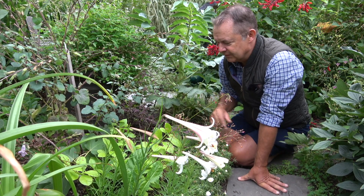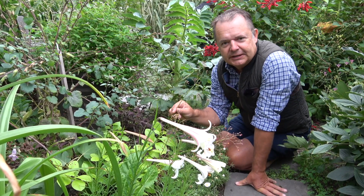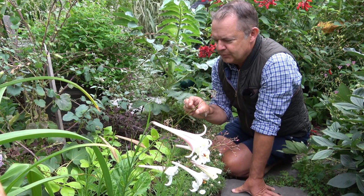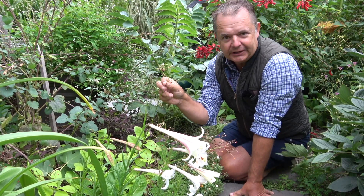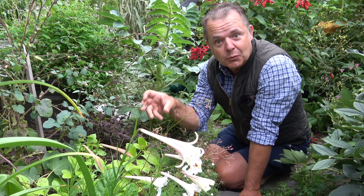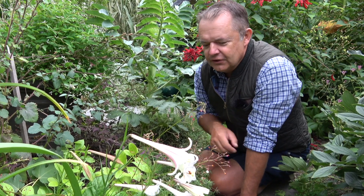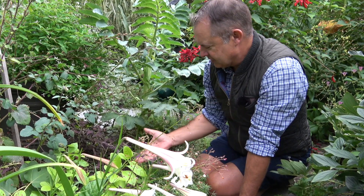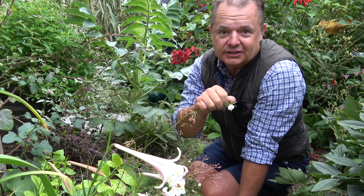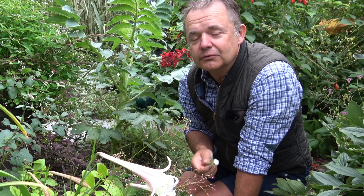I didn't find it for sale as a plant, so I grew it from seed. And what we have here is a bit of an oddity — I recognized this was germinating and not being a weed, so I left it and let it grow. It's now putting out these very attractive feathery pink flowers. It came in with a plant that was given to me — seed had fallen into the pot — and this has grown. And down here we've got the Portulaca, which also came from seed that I grew last year and left in the garden. So this little arrangement really cost just a few dollars because it was grown from seed.